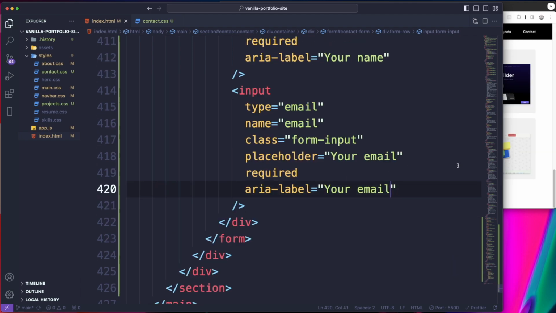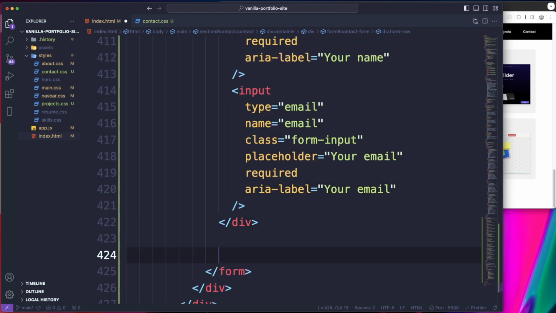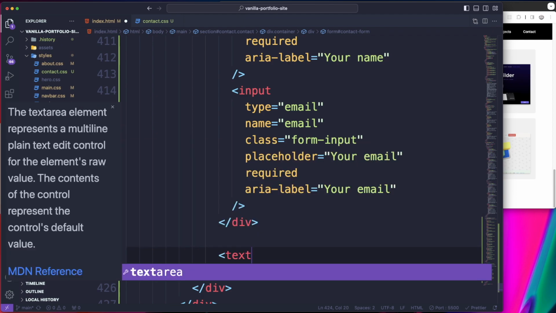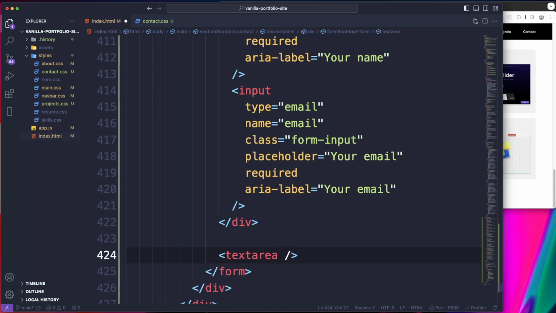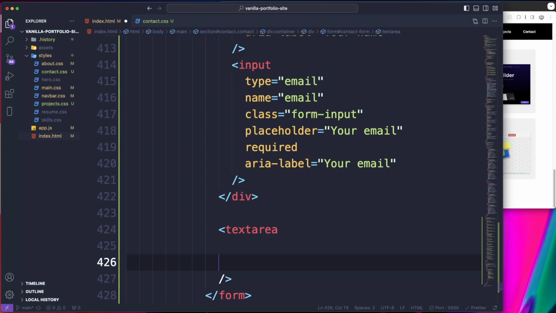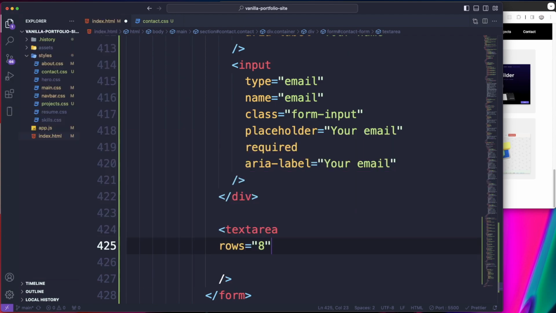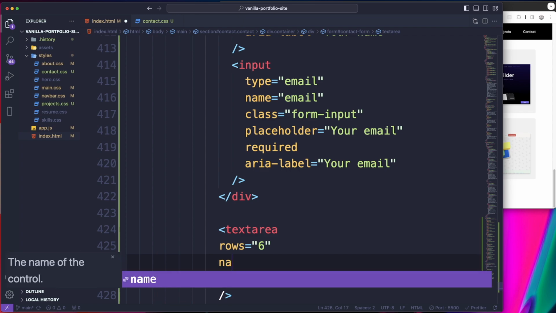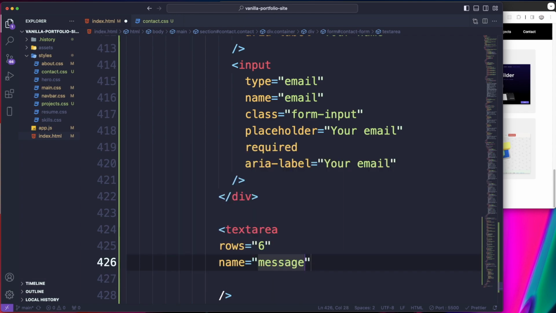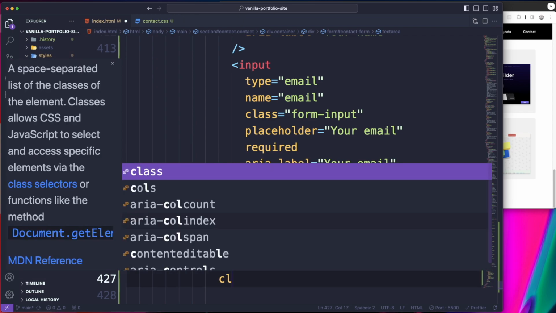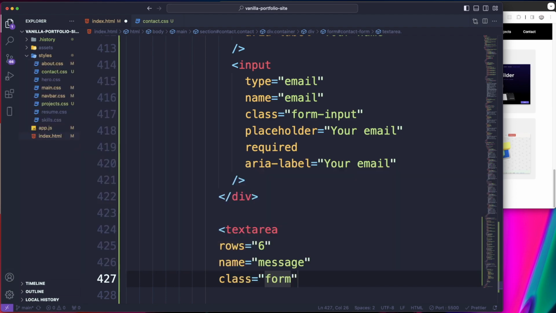All right, so outside of this div, we're going to have a textarea. Make some space, because we want the rows to be 6, not 8, sorry. Rows to be 6. The name could be message. Class, you could just put form-input, I guess.